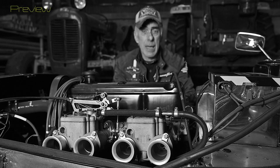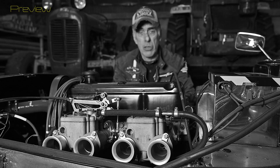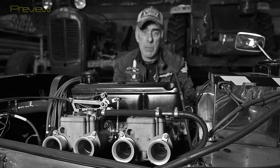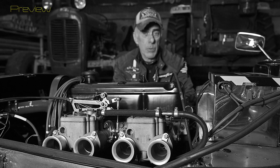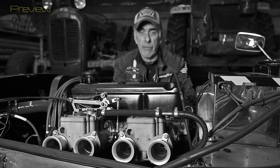Both conditions have the same symptoms. With vapor lock you can start well when the engine is cold, because vapor lock typically occurs when the engine is hot. Flooding also typically happens when the engine has been running for a while and is hot. So in both circumstances the engine starts fine when it's cold. When the engine is hot and you turn it off and then want to crank it up again — say you stopped at a gas station, got coffee, got back in your car — there's no way to get it started.